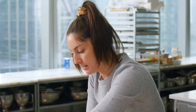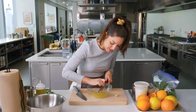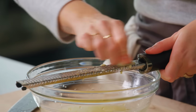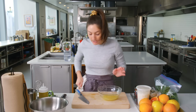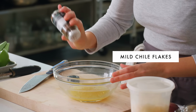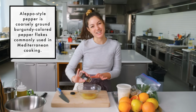And then we're gonna use garlic that we're gonna grate right into the dressing. You kind of want just this paste that whisks into the dressing and you get the flavor without any of the texture. This is also a speed assist. It can happen quite fast, like mere seconds. We're gonna add actually a little bit of Aleppo style pepper too. This is one of my faves. It's just a mild chili flake. I like it because it provides that flavor and it also provides nice color without making anything overwhelmingly spicy.